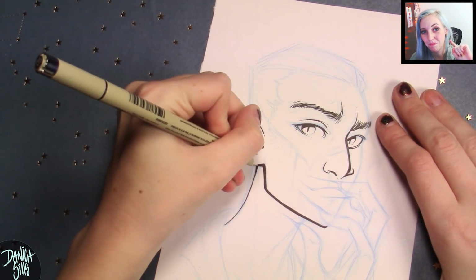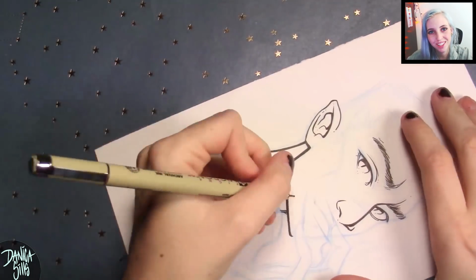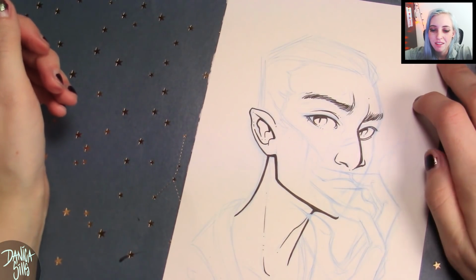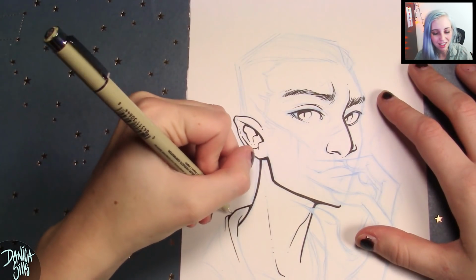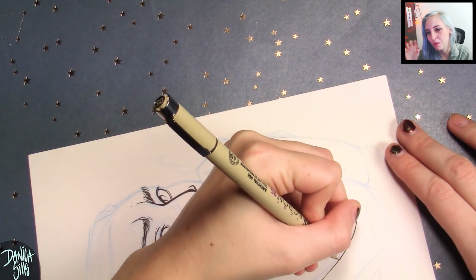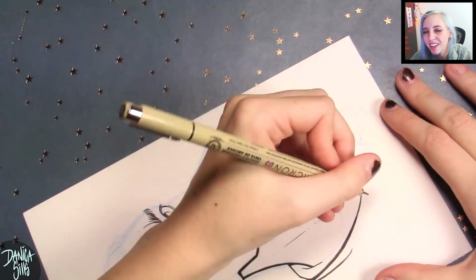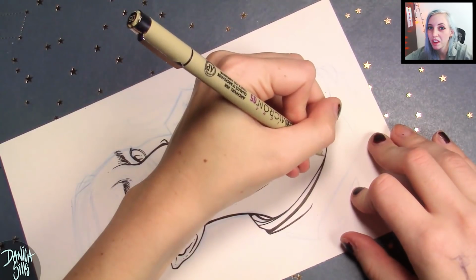That area took a lot of self-control to make sure that I didn't go too far with it. I talk about that a lot with my traditional stuff: I go too far. A lot of times I add too many details or too many layers or too many mediums on top of the piece, and usually it's those last couple steps that push it past the point where it was good. So this one took a lot of self-control. I actually had Lee over my shoulder, saying don't go too far, because he knows that's something I really struggle with. And then I always complain about it afterwards, like, I should have left it at that earlier point. But I think I did pretty good overall for this whole piece as far as showing restraint.